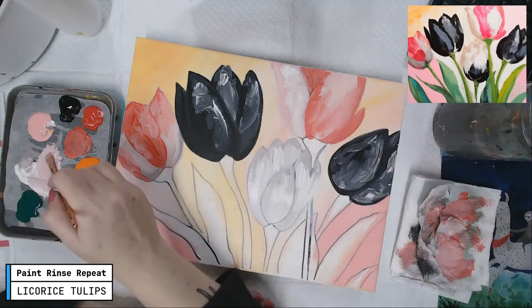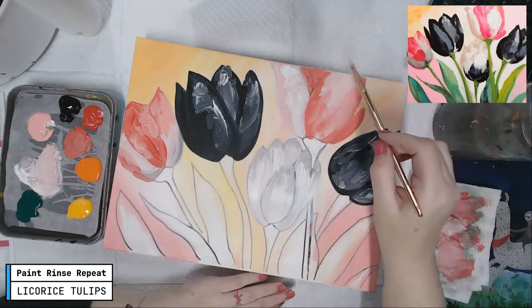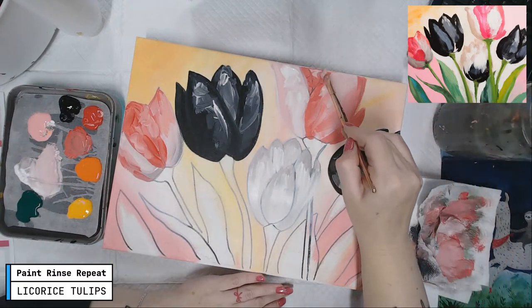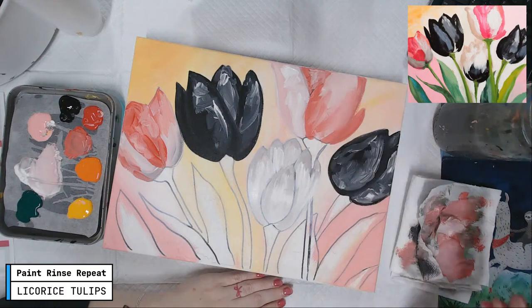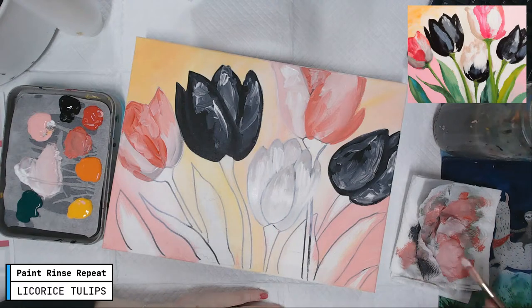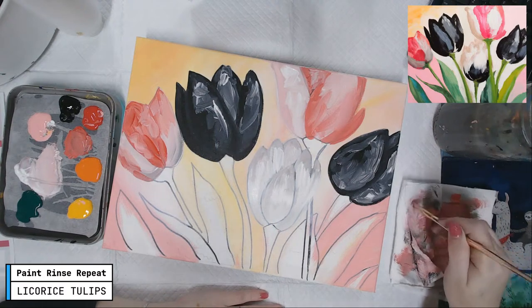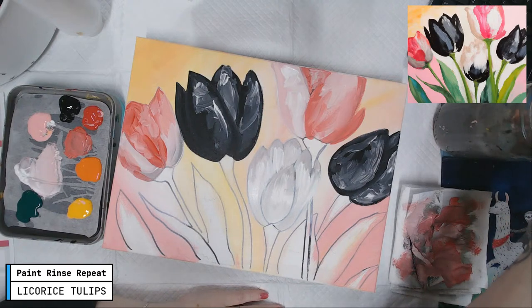Now here in the inside, we've got some layers of petals, and a lot of this I'm just going to let naturally happen. I'm just going to kind of swish some paint in there. I'm going to leave that be. We can add details later. All right, I'm going to wash off my brush because we're going to go back to some black paint.